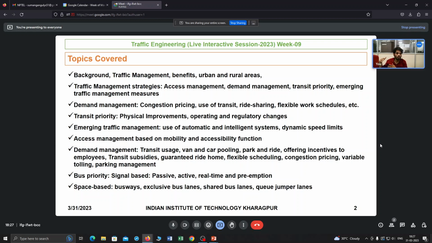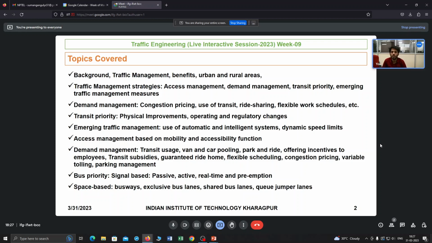Based on the information from the sensor, it will decide whether to give it a green or a red, right? Those kinds of intelligent detecting and communication technologies are a part of these emerging traffic management schemes or measures, right?